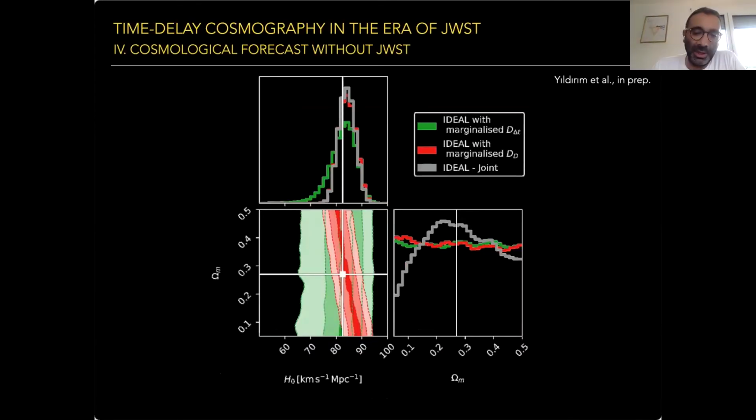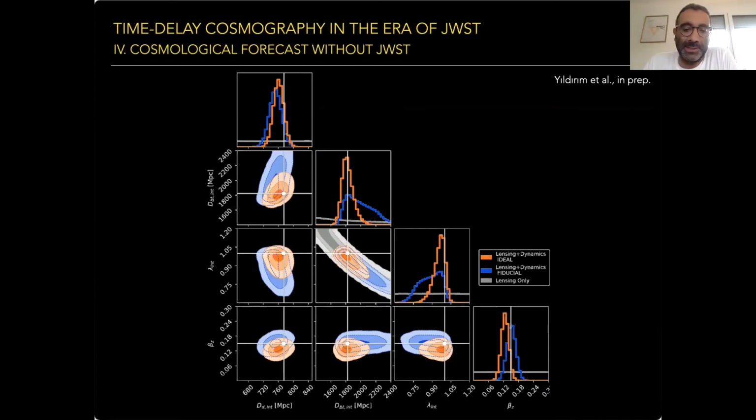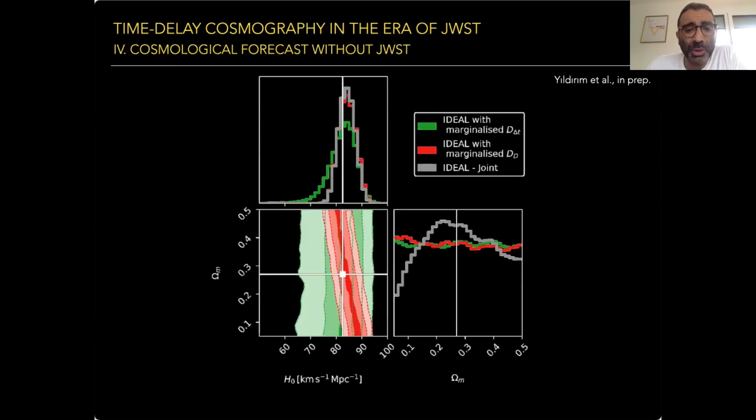And finally, if you have these constraints on the lens distance and the time delay distance, you can start crunching these numbers and turn it into a cosmographic forecast, which we did here for flat lambda CDM. What you see here is the green, which is marginalized over d delta t, so that is effectively more or less lensing-only models. These are the constraints for H0 and omega m. If you to some degree neglect the kinematic data, then the red one is your constraints coming from the marginalized DD constraints. And the ideal one, which I don't show in this panel but only in the histograms, is your joint inference for H0 and omega m based on the available lensing observations, plus JWST-like stellar kinematics.